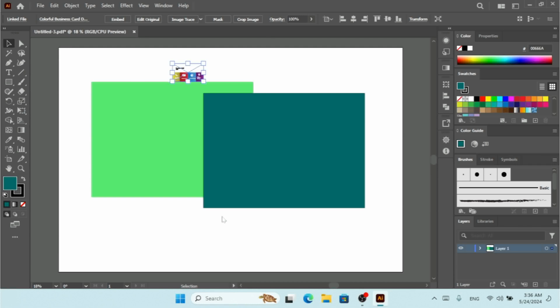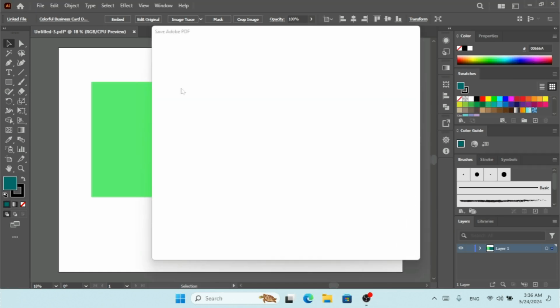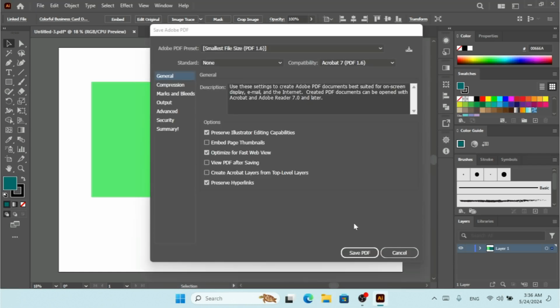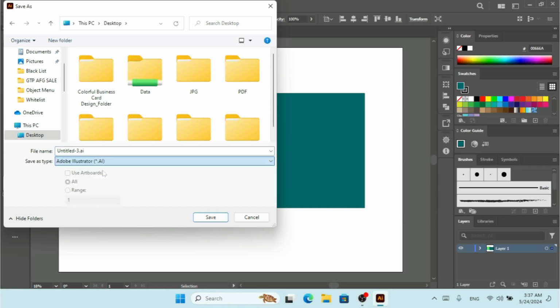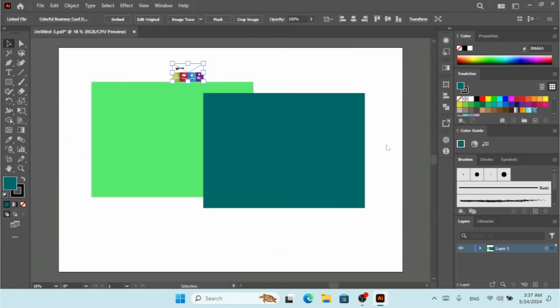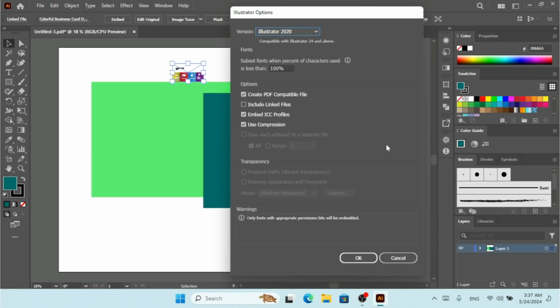After you complete the document, that is going to save. So here we are not going to save that in a PDF. So let me save that into a different AI and click on save, and we're going to just click on OK.